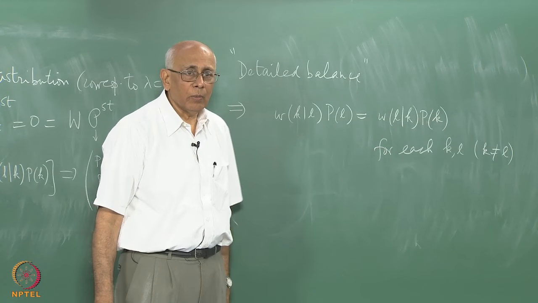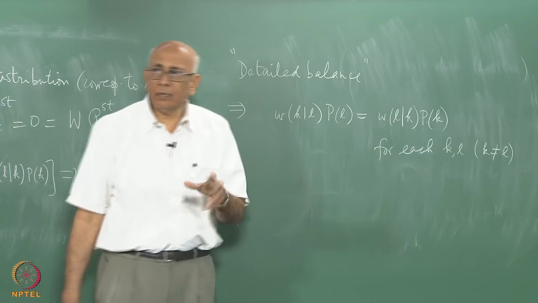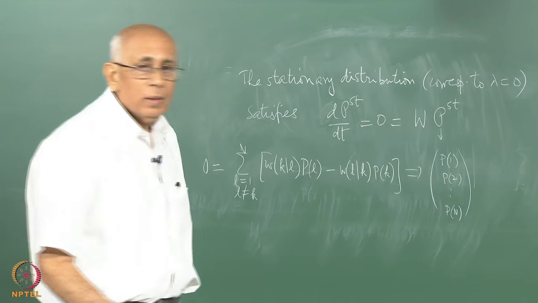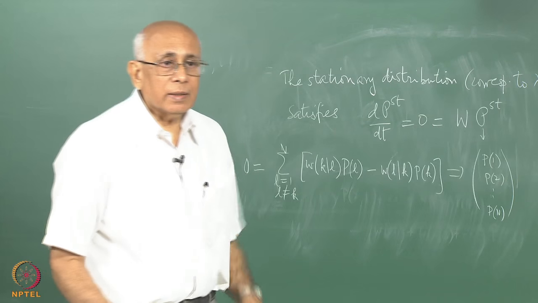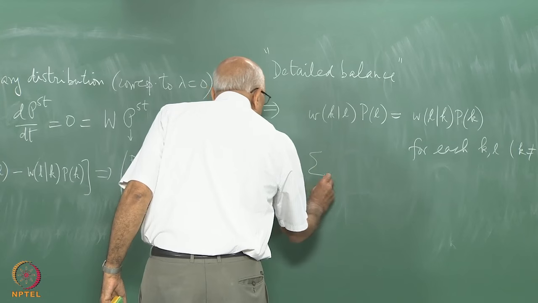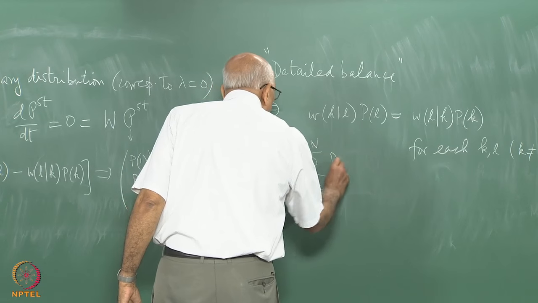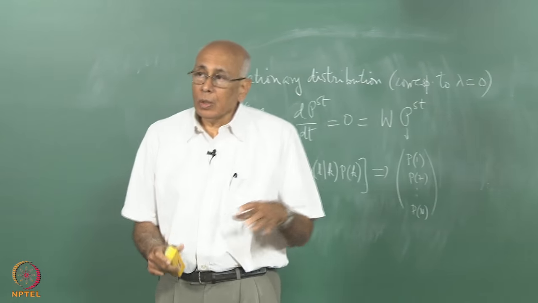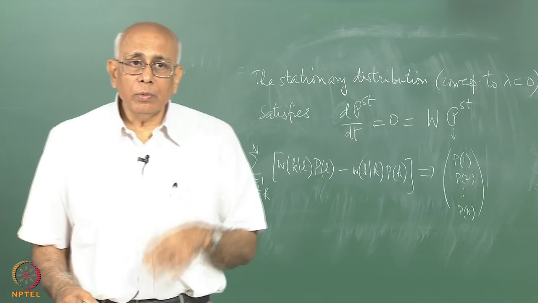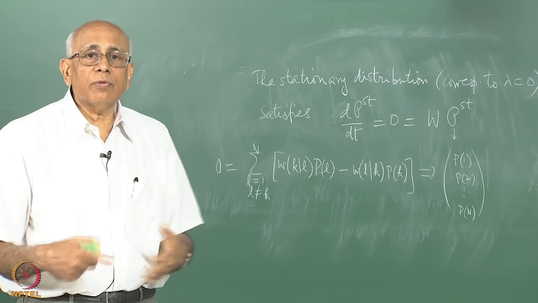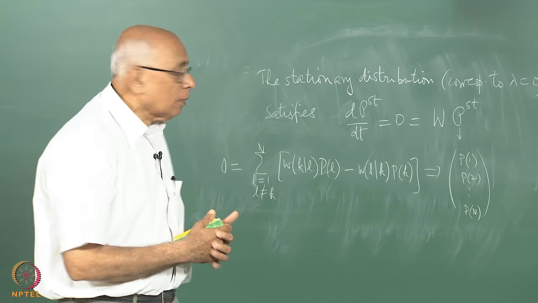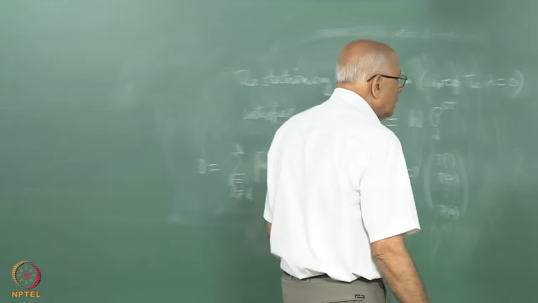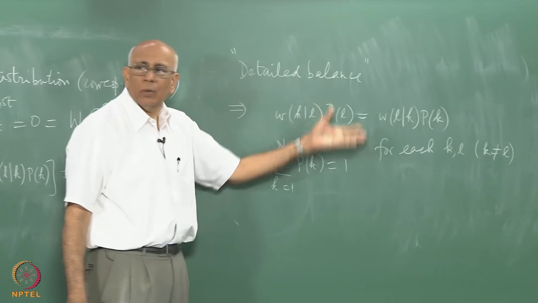So, you choose any one of them, say P1, then you can find P2, P3 and so on in terms of this P1. And how would you determine P1 itself? You normalize the probability. Remember, you definitely need the summation over k from 1 to n of P of k to be equal to 1. So, we know all the ratios P2 over P1, P3 over P1, up to Pn over P1, and we know P1 itself from that set of equations, provided you have a normalization condition. There has got to be one inhomogeneous condition, which is what this is. And with this normalization, you can find all of these.